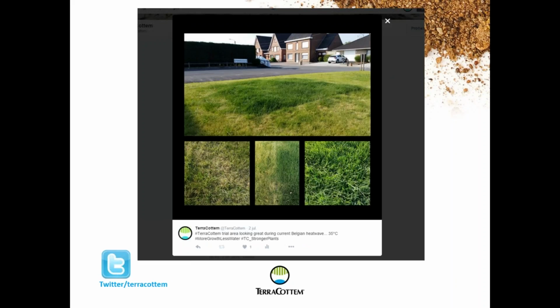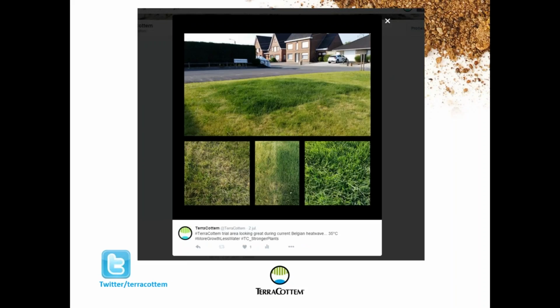This is the lawn in front of our factory house during the 2015 heat wave. The lawn here is actually a typical Belgian soil, and the grass is really suffering because it didn't rain for 2 weeks or so, and the temperatures were really high.